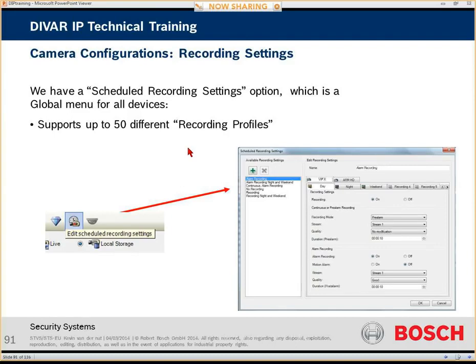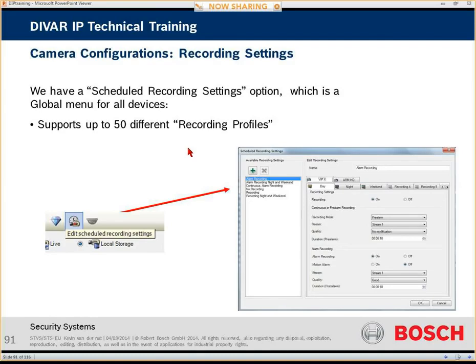of. So you could see in this case, you have to walk through the steps of what you would like to set up. If you would simply like to have continuous recording or alarm recording, and once you have either created or selected the profile that you would like to edit, you'll see at the top that the first setting, of course, is to have recording on or off. Well, most likely you will be placing it here into on.